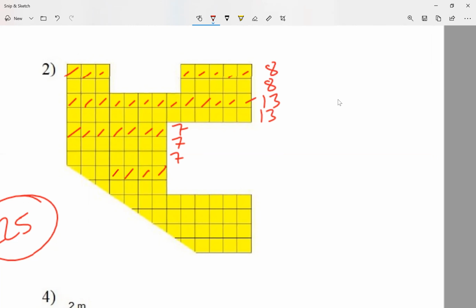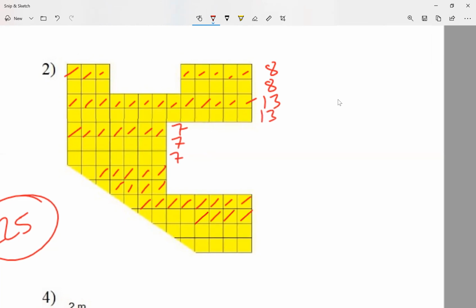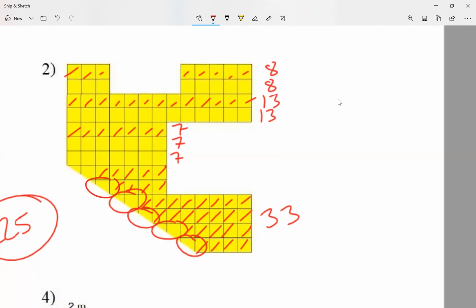1, 2, 3, 4, 5, 6, 7, 8, 9, 10, 11, 12, 13, 14, 15, 16, 17, 18, 19, 20, 21, 22, 23, 24, 25, 26, 27, 28, 29, 30, 31, 32, and 33. Let me just write 33. And I can make other squares. There's one square there. If I combine those pieces, that gives me another square, another one, another one, another one, and another one. So I come out with 6 more squares. Those are pieces I had to put together.